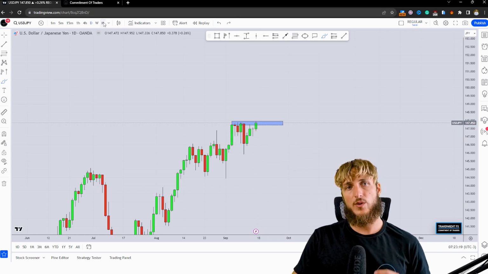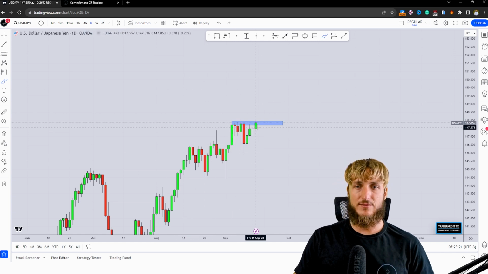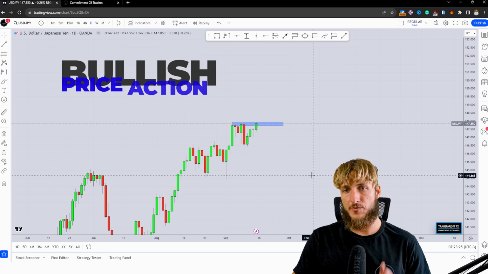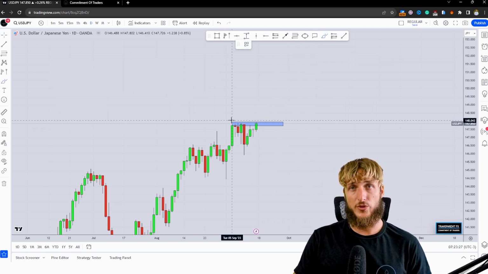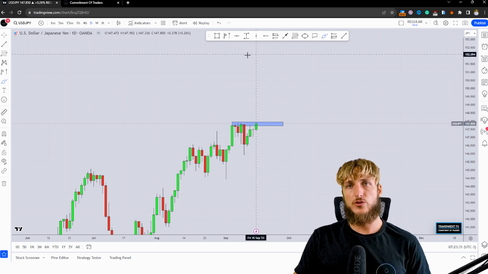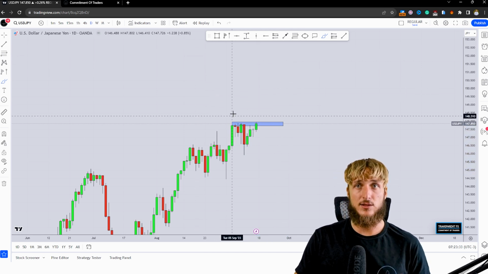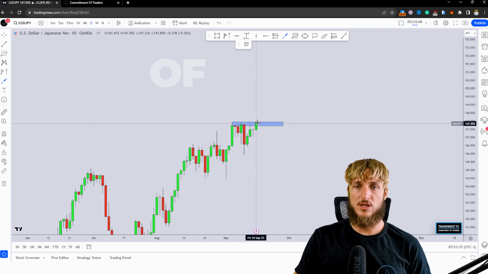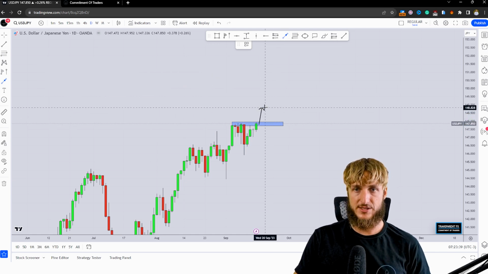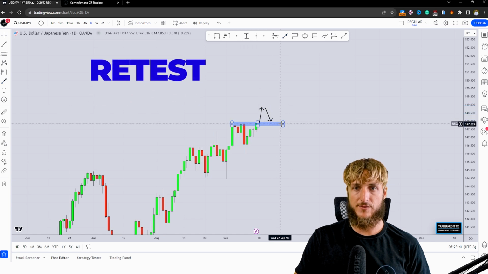Now, if you remember, when we were looking at the monthly, we identified the fact that more bullish price action could be expected. However, until we remain below daily resistance, this market can easily continue lower. So in order to have all the time frames aligned to the same direction, we need to see a break above resistance.